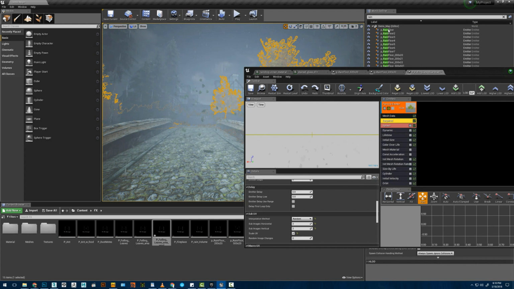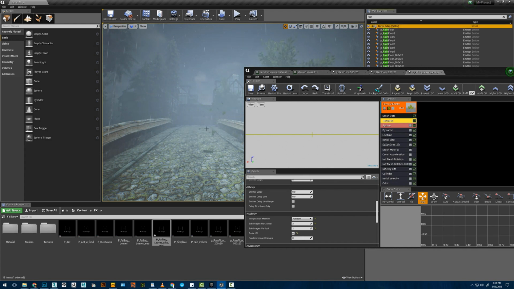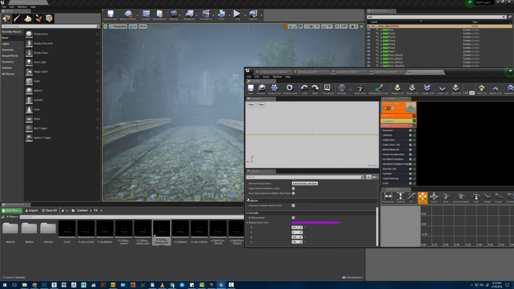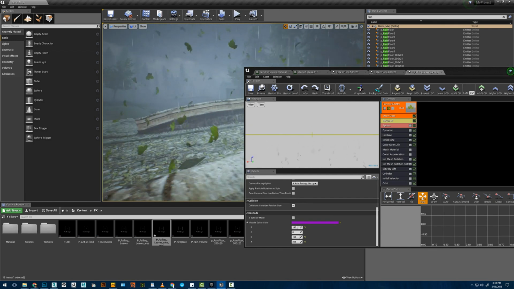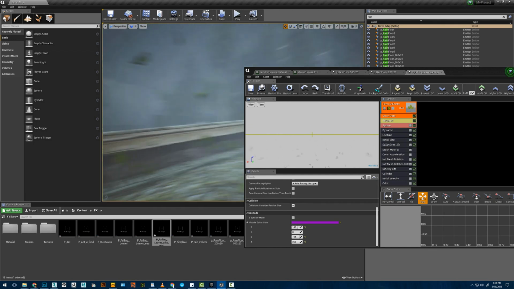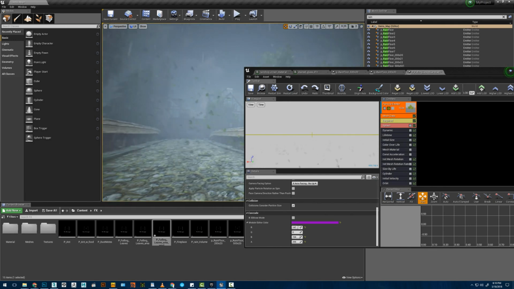In fact, it keeps resetting. Just thinking, I should just use particles, not particle geometry for this.